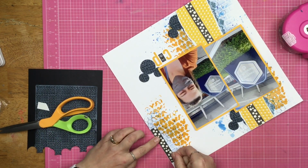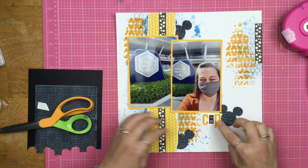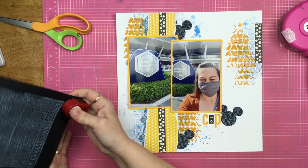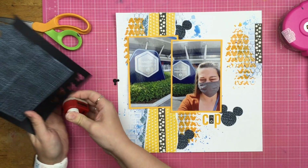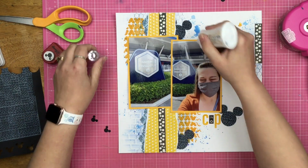I decided that I needed a little bit more of that bubbly dotted border that I placed behind the photos. I needed it on the right-hand side of the page too. It was feeling a little naked over there, and we don't want to do naked. So as you can see, my embossed area is still chilling right there, so my husband's still working on the punch. I grabbed the little Mickey head punch and punched out a bunch of those.